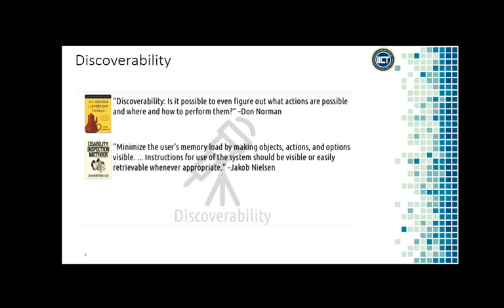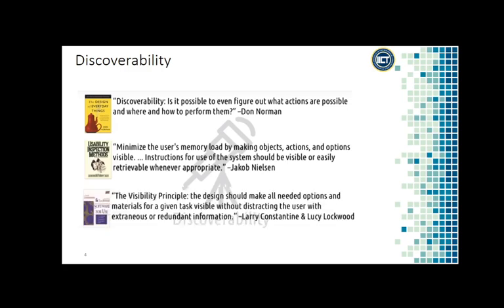Instructions for use of the system should be visible or easily retrievable whenever appropriate. Similarly, this has been proposed by Larry Constantine and Lucy Lockwood as well, who define it as the visibility principle. They say the design should make all needed options and materials for a given task visible without distracting the user with extraneous or redundant information.